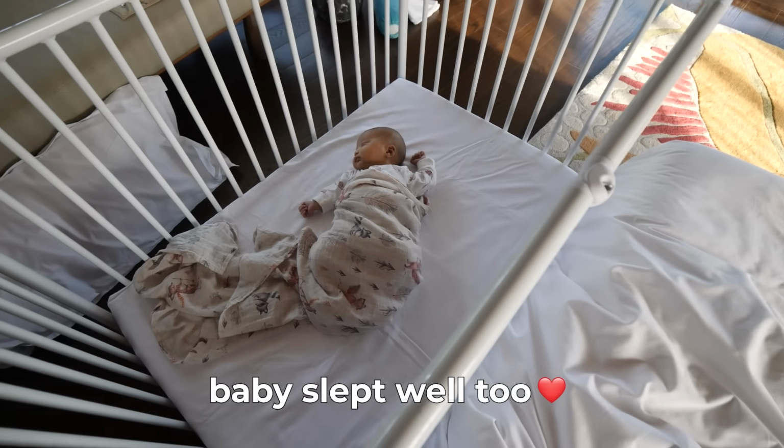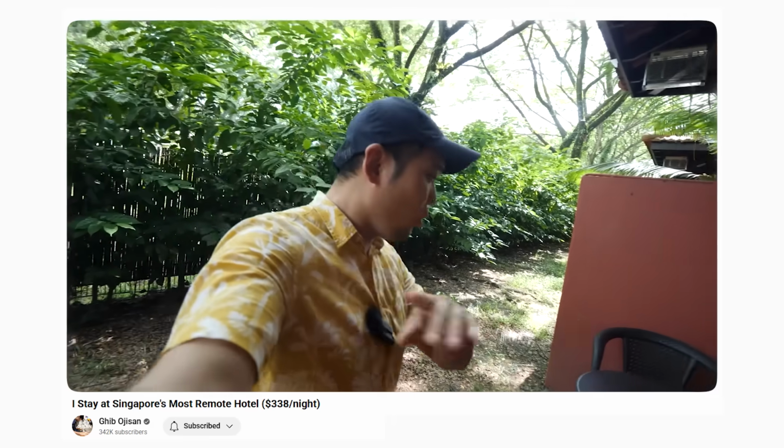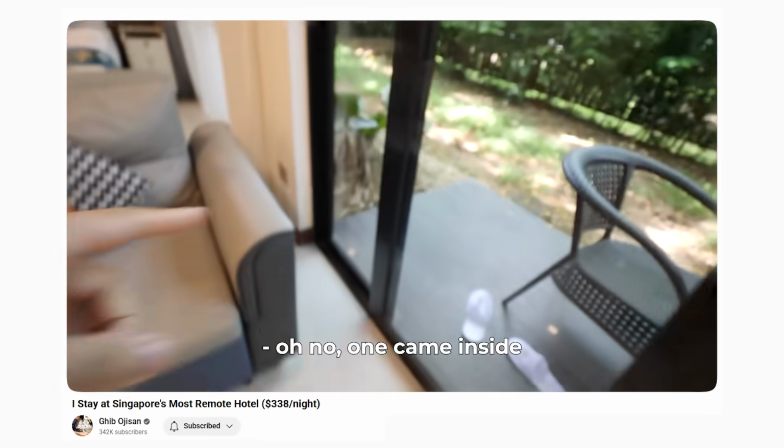Good morning. Surprisingly, I was not bitten by a single mosquito. I was starting to wonder, maybe Banyan Tree has some kind of technology to kill the mosquitoes inside the room. I'm not sure, because it's surprising, right? I mean, we did make sure we always close the balcony very quickly once we go outside. But I suspect they might have some kind of technology, because the last time I stayed in a similar environment, we got assaulted.